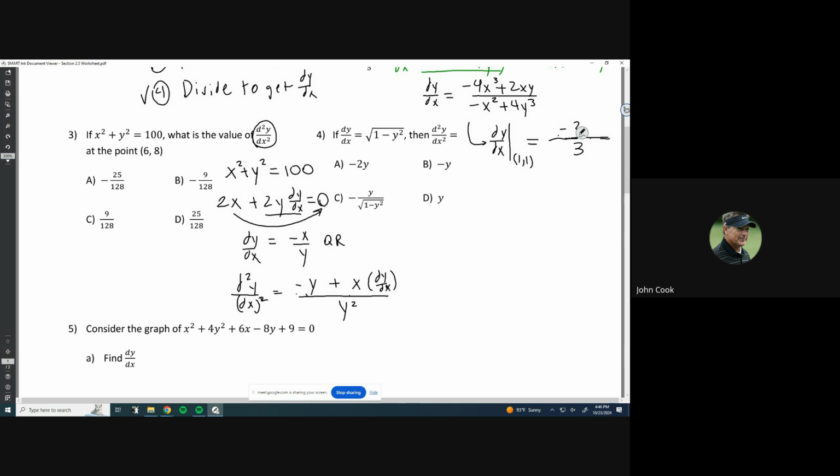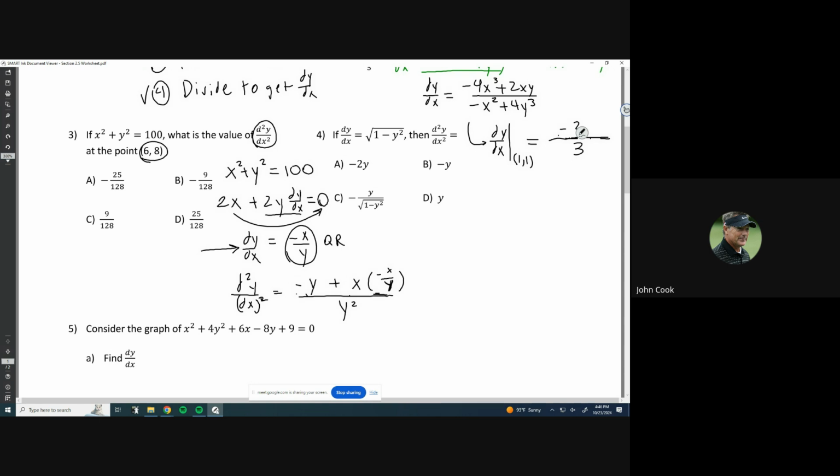all over y squared. Well, how do we do this now? What is dy/dx going to be? Oh yeah, didn't we just solve for dy/dx? dy/dx is negative x over y, so that's what I replace it with. This dy/dx, we already solved. It's negative x over y, so we just replace it in there. That's it. So that's our second derivative, but then we need to find the second derivative at this point, (6, 8).